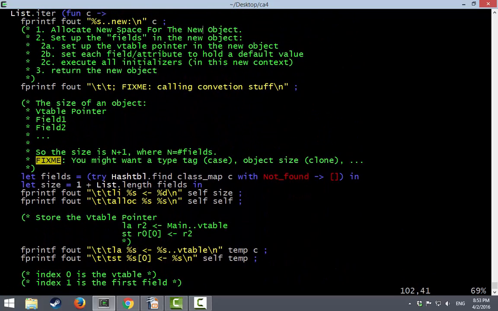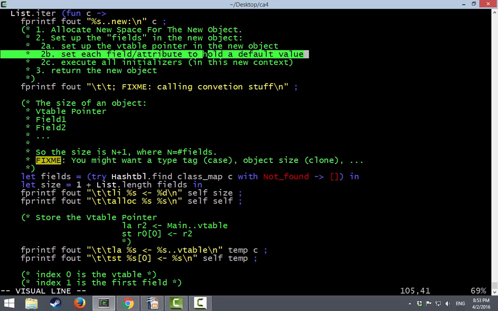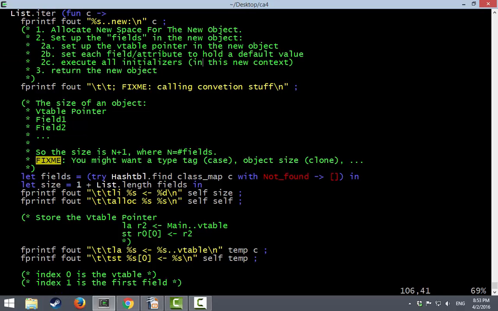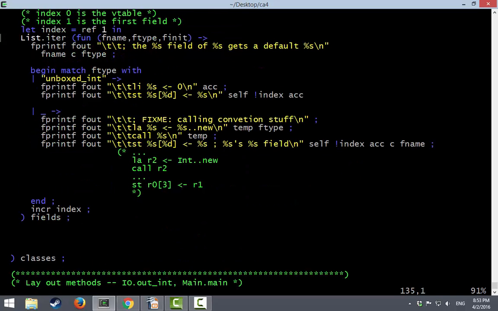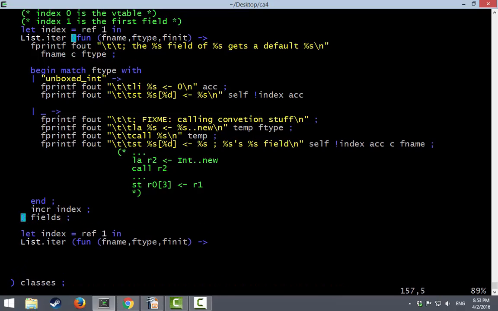So we have set up the vtable pointer. We've set up each field or attribute to hold a default value. Next, we would execute all the initializers in this context. So once again, we would loop over all of the fields.